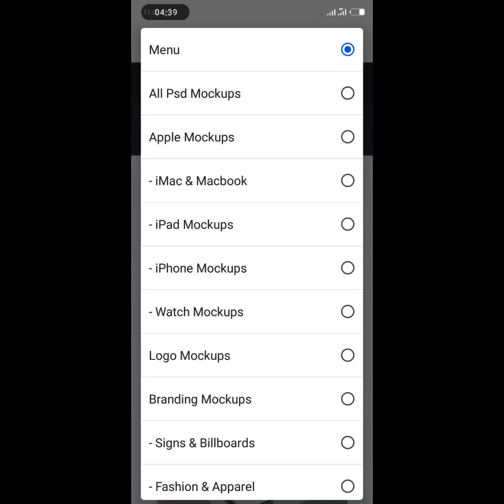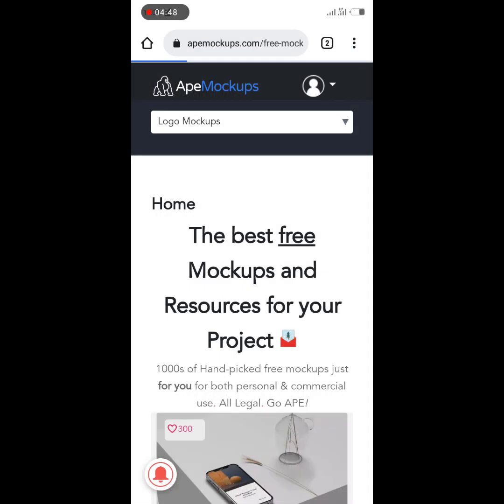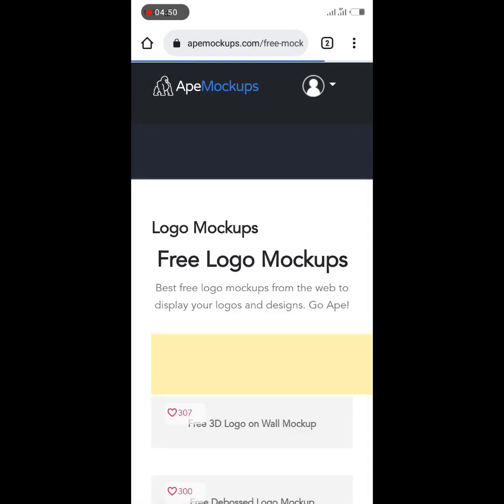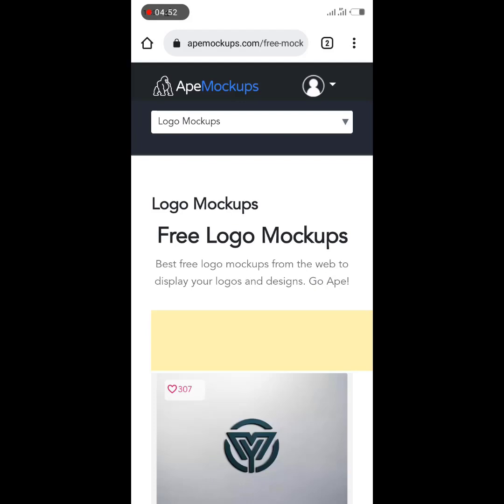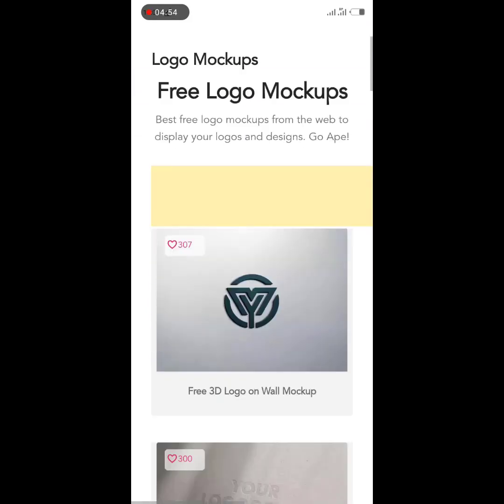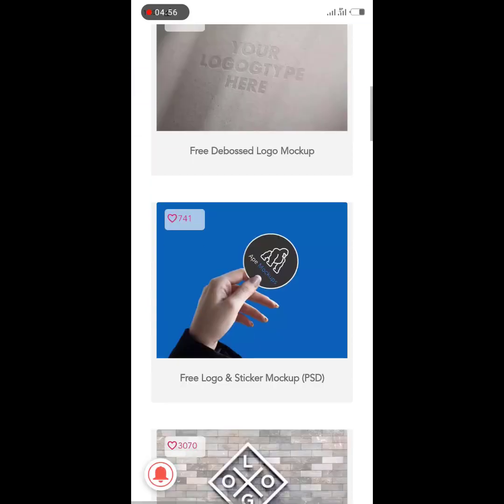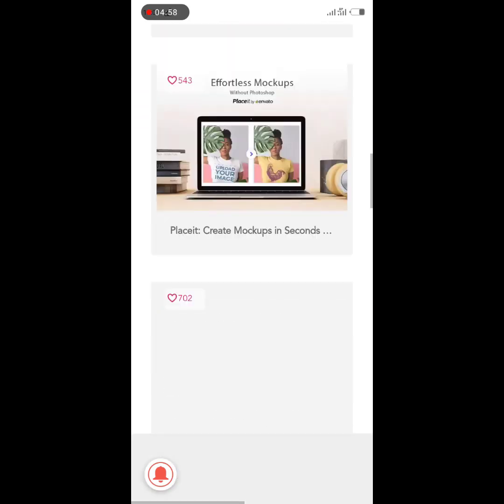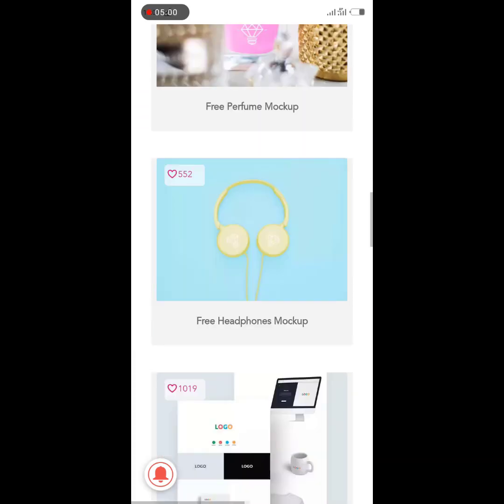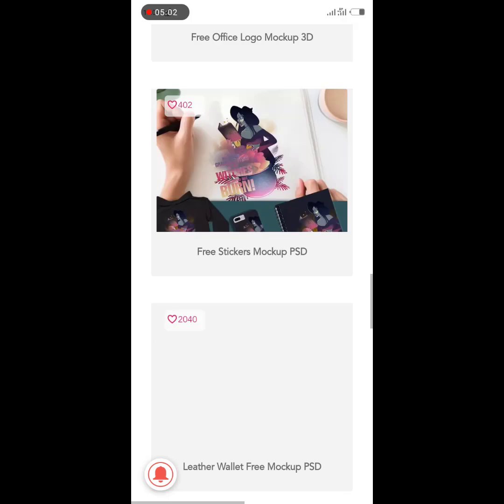So I'll be clicking on the menu. Once I click on the menu, it will bring out these options, and I'll be clicking on our logo mockup, because we are yet to download the logo mockup. You see that these are different samples of logo mockups that you can download all for free.